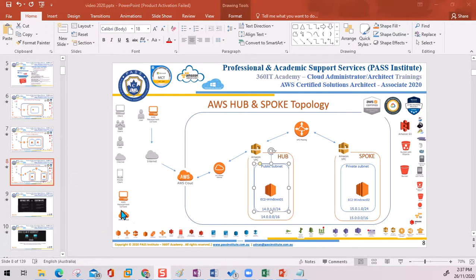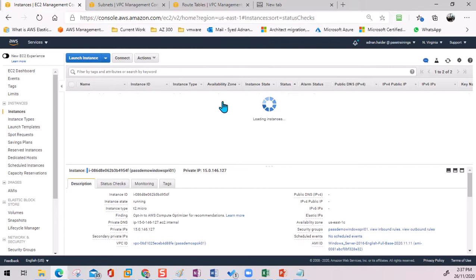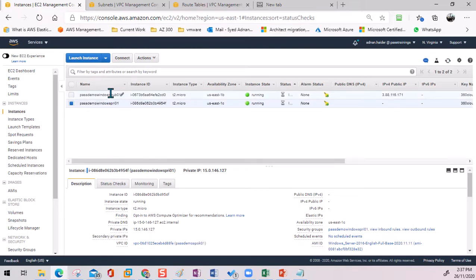So now, it's been a few minutes. I'm going to go back and see if the instances are ready. I'm going to change it to here and try to connect to one of the instances.